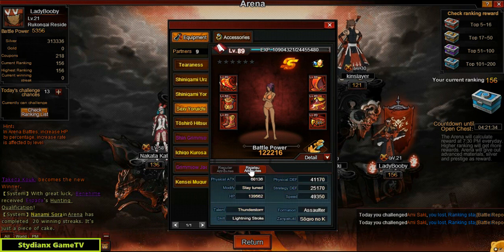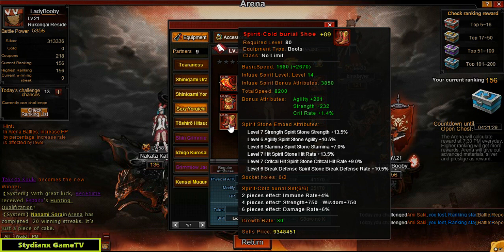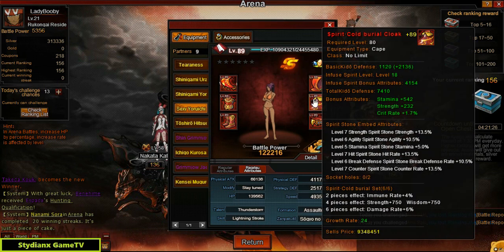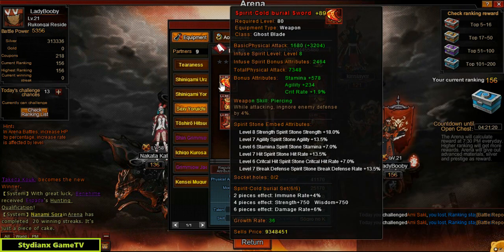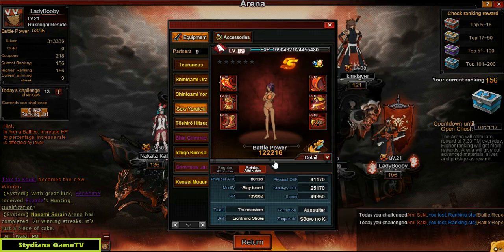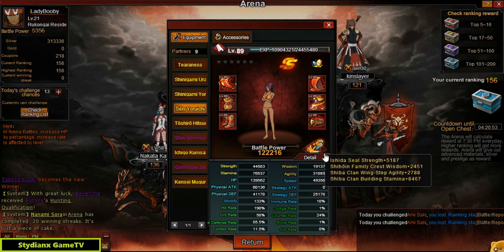He has Sexy Yoruichi too, so let's check that out. Okay, majority of it's a mixture of 6 and 7s, okay? Because as you guys can see, mixture of 6 and 7s, huge amounts of that. So yeah, 122k on the BP, for the speed it's 49k. Let's check out the specifics here. For crit rate, 50%, break defense, 55.5%, combo rate is 11.5, so pretty good. Counter rate is at 24%, and pretty nice hit rate right there, 190%. Alright, good job.